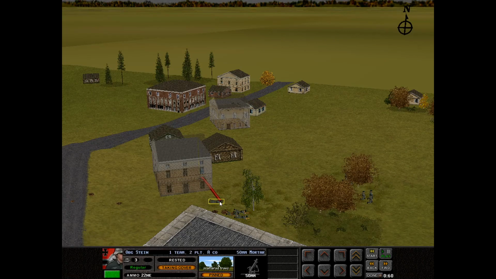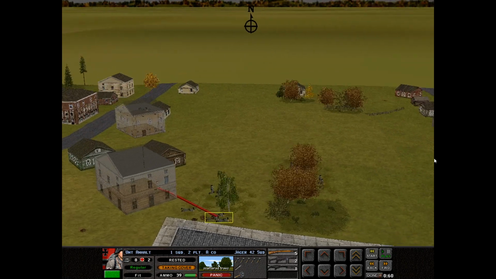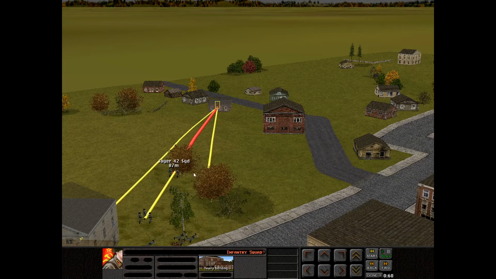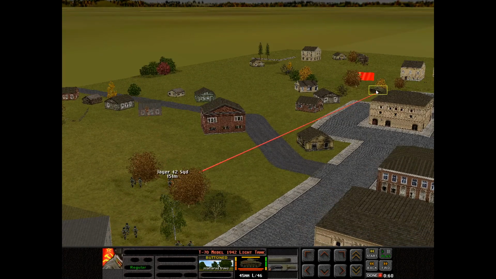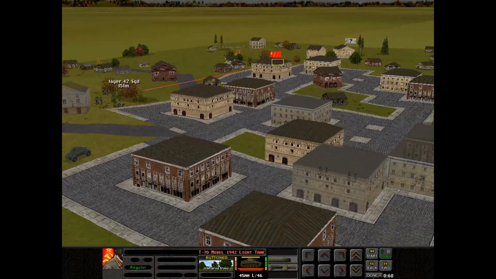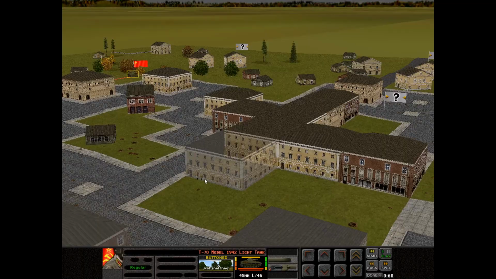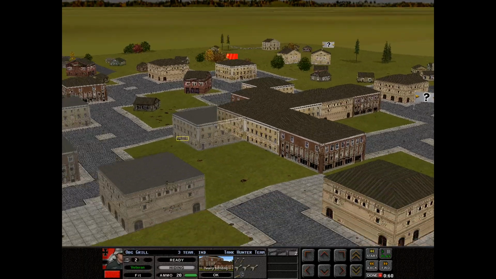The mortar got shaken, taking cover there, pinned. Yeah, so that anti-tank gun got some rounds in there. No idea how we're doing versus these guys here. I'm going to have to start advancing here. That T-70 is dangerous. Anything happen over here? I don't think we spotted any units here. Still no enemy in sight here.